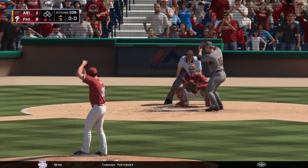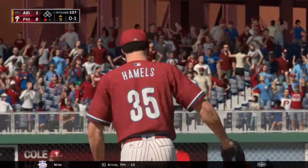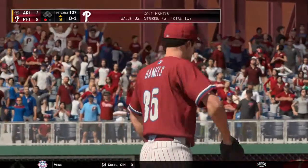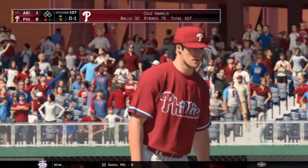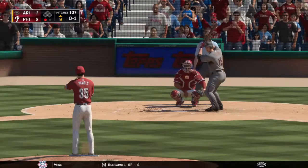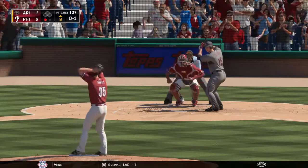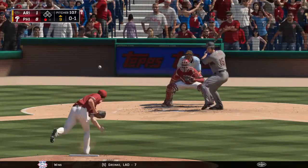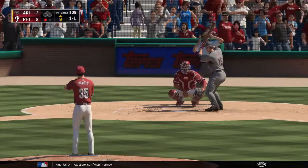Here's Mark Trumbo now, as the first pitch to him is in there for a called strike one. I know we have a tendency in the media to get hung up on pitch counts, but this is a legitimate workload he's sweated through so far. Yeah, anytime you get up around that 110 mark, you put in a full shift, and he's fast approaching it here. Tries to shave the corner with that pitch, but it's 1-1.